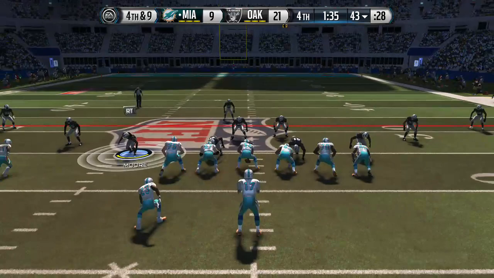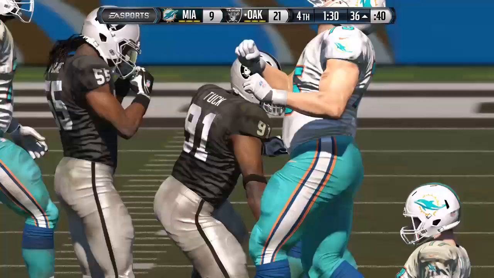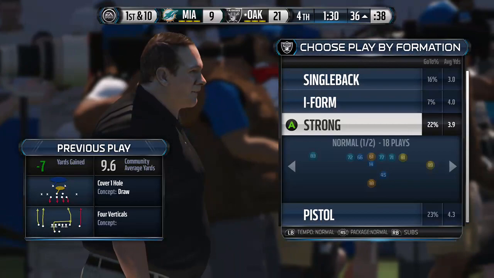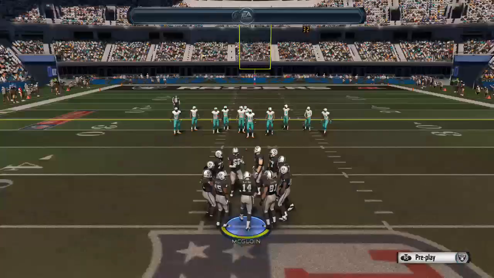Tannehill standing back in the shotgun, ready for the snap. They'll turn it over on downs. That time the quarterback didn't hold the football. The left side of the line just collapsed. He doesn't even feel it or see it, and he goes down for the sack. Great starting field position for the offense.